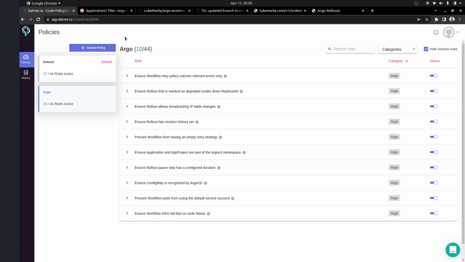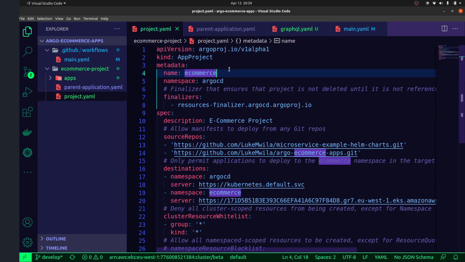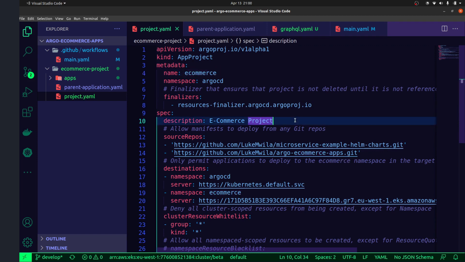So what I'm going to do now is switch over to my source code. And what you're looking at over here is the directory for my applications. And I have two raw manifest files. I've got the project, which is open over here. And so this is for an e-commerce project. So I'm using a mock e-commerce application, which I've done in previous videos. Some of you who have seen those would be familiar with this. So I just have orders, products, and a GraphQL microservice. And so remember, your project essentially encapsulates all of your Argo applications. So this is where the configurations for that are.